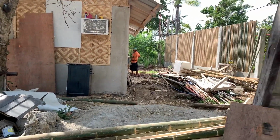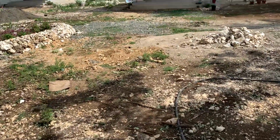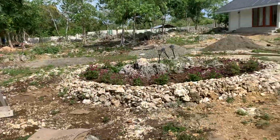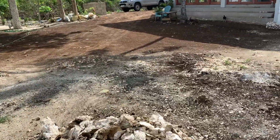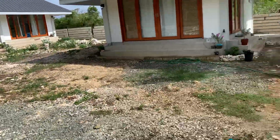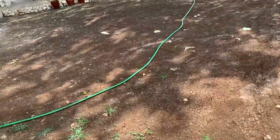And the yard's coming along nice. I mean, it still needs a lot of work, but Sammy's been jackhammering away. Look at this. It's pretty flat. And he's been laying up all of the rocks over there along the wall. So, as you can see, property's really getting flattened out really nicely. I don't know if you guys remember, if you watch some of our older videos, you'll see how this place looked. And last week, I threw down some Bermuda grass seeds, and they're coming up.